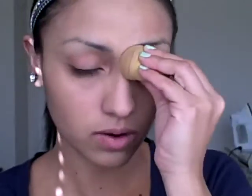I heard that these things can catch a lot of bacteria, which they probably do if you don't wash them. But if you keep them clean, like every 2 or 3 uses, wash them. Or you can always have a little makeup remover container and just place it in there. And then do it every day, which you will waste a lot of money on makeup remover, but these ones are good if you just clean them every other day or every 2 or 3 wears.